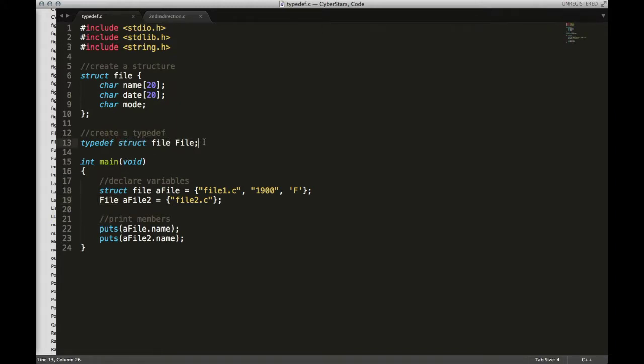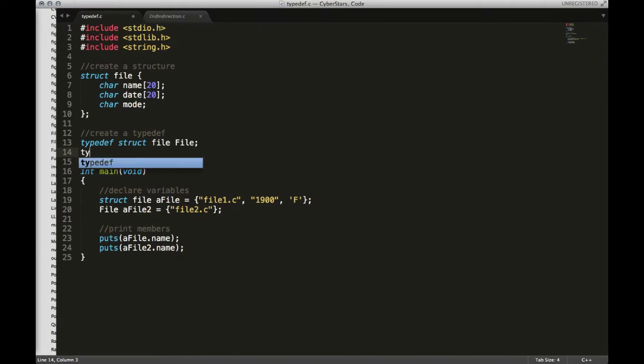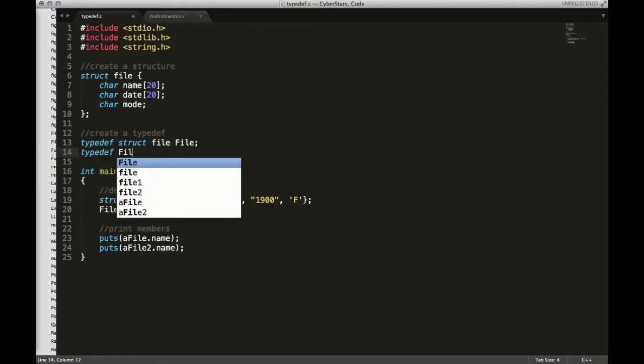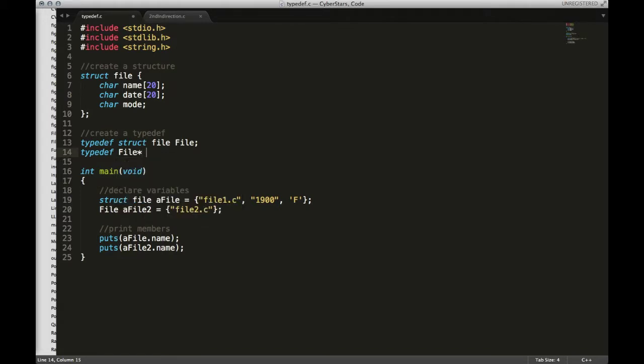It can, of course, get a little more complicated. Let's say that I want to use a typedef to create another typedef. So I say typedef, and I use File, and let's say I want to make this a pointer. So now I can say FilePointer. This represents that, struct file, and this makes it a pointer. So now whenever I use FilePointer, that's essentially like using struct file pointer in any of my code.